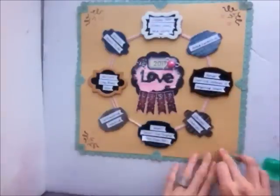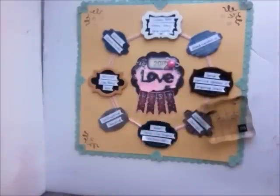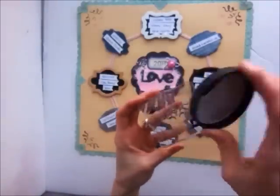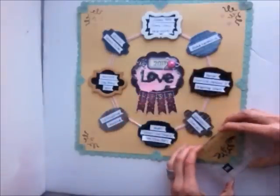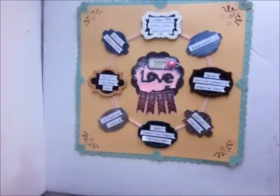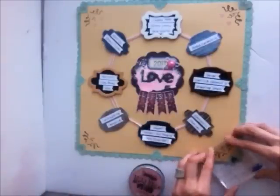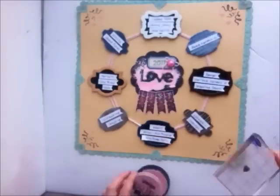And now I have some extra empty areas in the corners, so I'm going to use our pigment inks in black and chiffon to fill in that area a bit. The pigment inks work great for stamping as well as embossing. Just remember that they do take a little bit longer to dry. The pigment dries on top of the paper, so you get a deeper, richer color. But if you do smudge it with your finger, it will smudge the ink differently than our dye inks. So now I'm just going to stamp a few hearts to draw together the theme of the page.